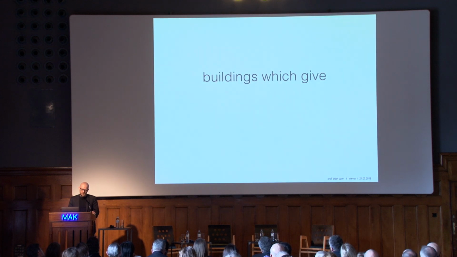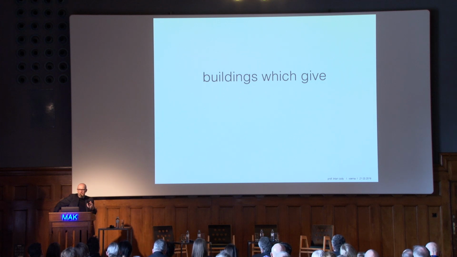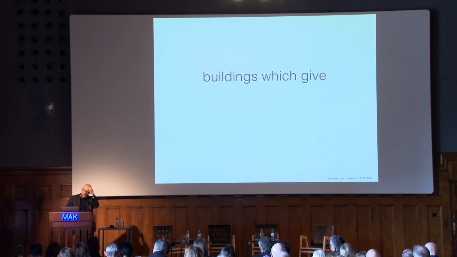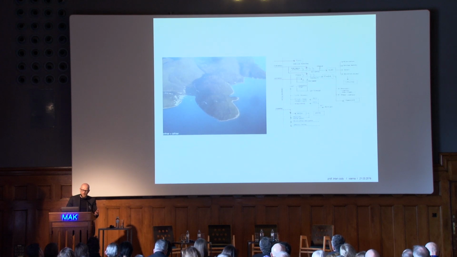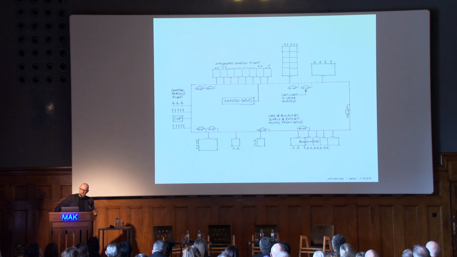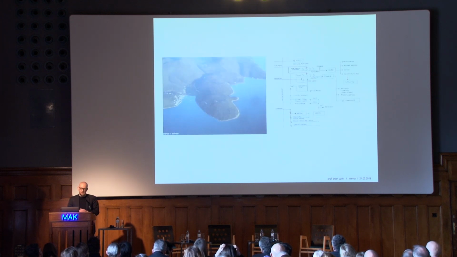At the start of the day, we heard about buildings which give, buildings which don't just take. This is the way we think, and now we're getting a little bit more efficient, wanting our buildings to take less energy and less water. But we have to have a paradigm change and think about buildings which give back. For example, in Montenegro, we developed this master plan with Ortner and Ortner, for a major peninsula which was to be developed. The state of Montenegro said that if you develop this for the foreign real estate developer, it has to become zero carbon. So it gave us a chance to rethink the whole system.